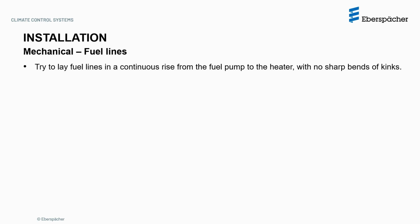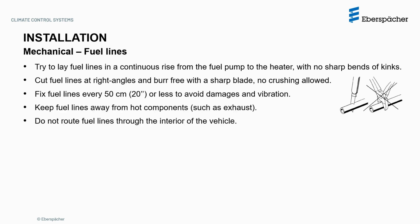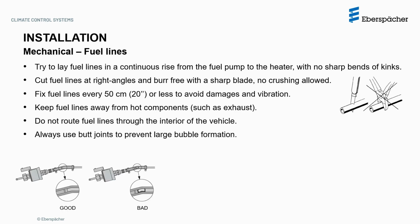Try to lay the fuel lines in a continuous rise from the fuel pump to the heater, with no sharp bends or kinks. Cut the lines at right angles and burr free with a sharp blade, since no crushing is allowed. Fix fuel lines every 50 cm, so 20 inches, or less to avoid damage and vibration. Keep fuel lines away from hot components, such as the exhaust, and not going through the interior of the vehicle. Always use butt joints to prevent large bubble formation.